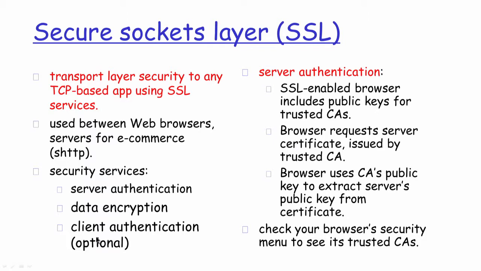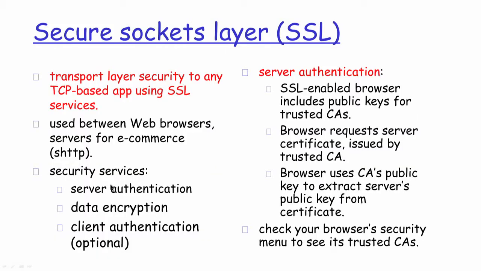And then number three, an optional client authentication. There are certain situations in which the server alone is not authenticated, but the server would also want to know whether the client is really the client it claims to be. So the SSL mechanism also has inbuilt techniques to do the client authentication part if required.